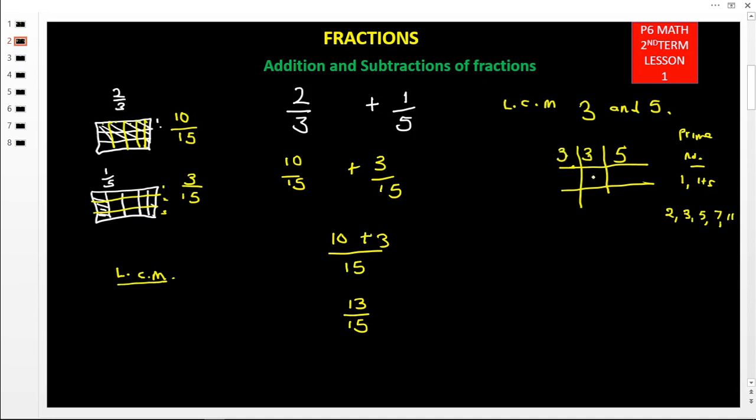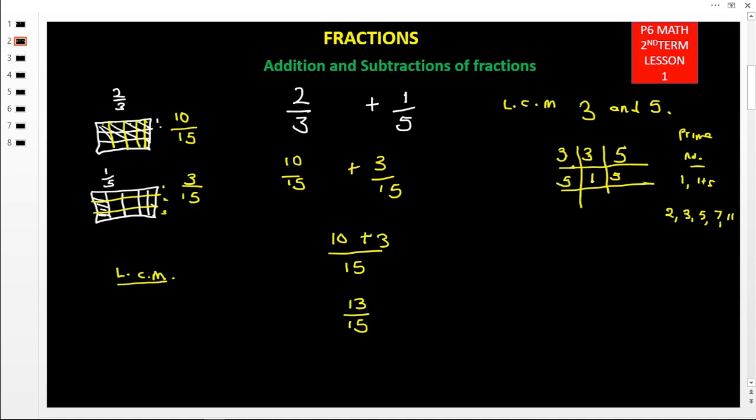How many 3's are in 3? 1. Then how many 3's are in 5? We get one group of 3 and remain with a 2. So this one is not going to give us the answer, so it remains a 5. Why? We don't deal with the remainders. But now this one is over, then we go to the next prime number.